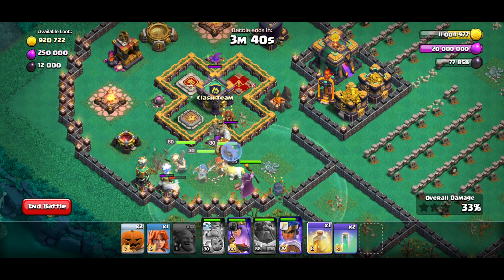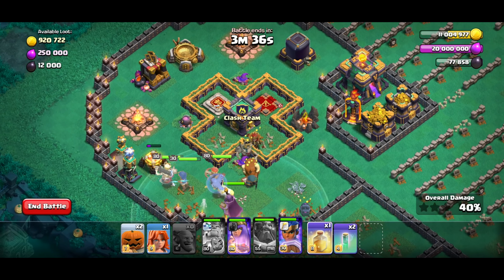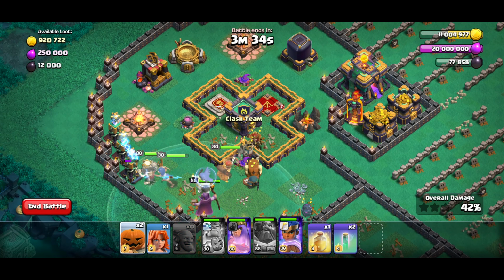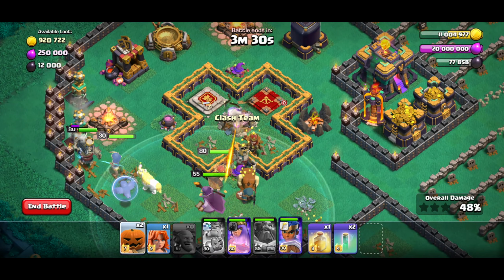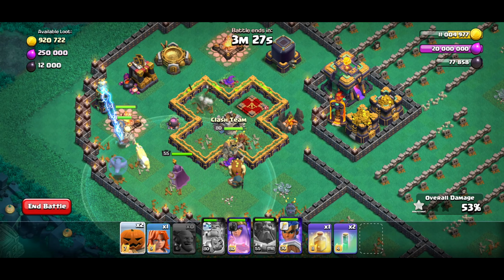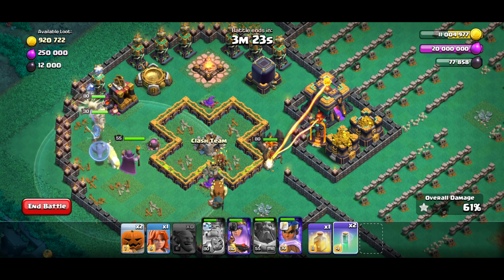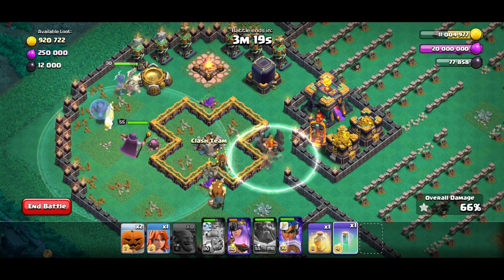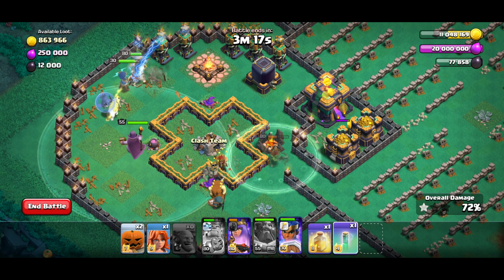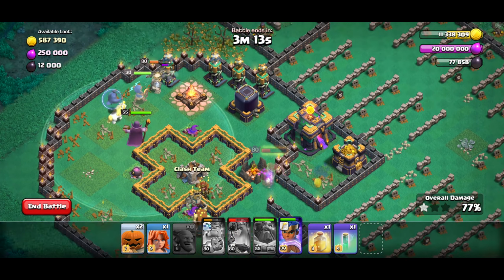You should drop the heal for the barbarians, but I didn't, just in case later on we need it. And you see, the queen might sometimes go right side for this town hall. I think she's going now. Yes, she's going. Okay, nice. So make sure you have invisibility for her. One invis for the queen. She's gonna get the multi. Now she goes for storage. You don't have to drop the other one. You can just pop the queen ability.